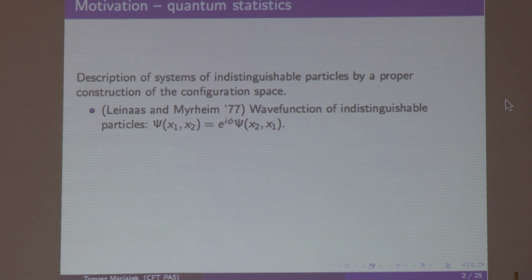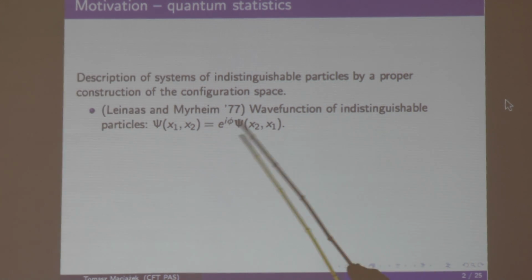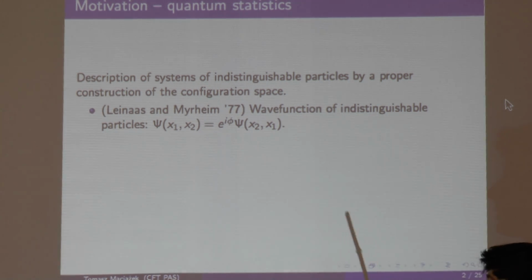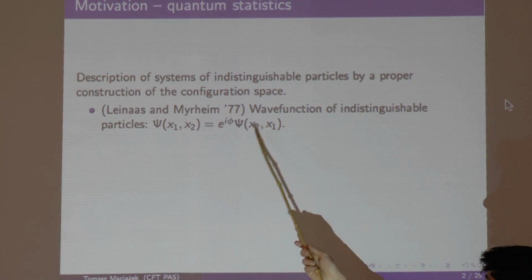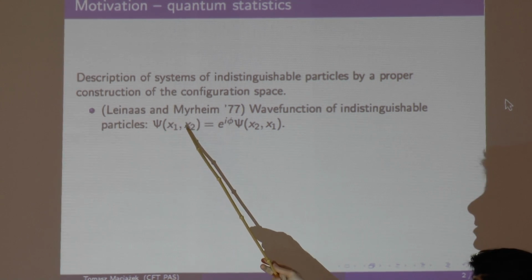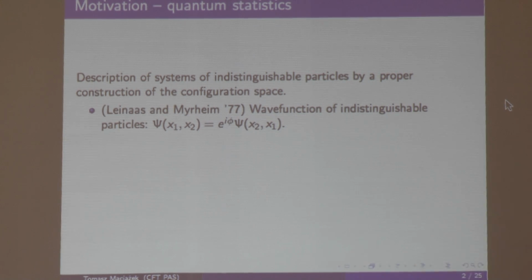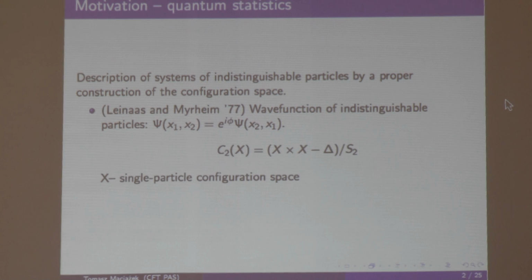But that was not noticed before 1977. Yes, sure, of course. Not only noticed, but also used. Yes, but these guys noticed that instead of just considering a flat Cartesian product of configuration spaces, we should impose some relation on the Cartesian product of two spaces when we permute particles. So you want to impose this relation on the classical level.